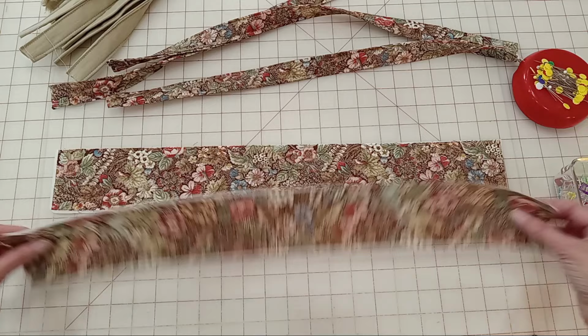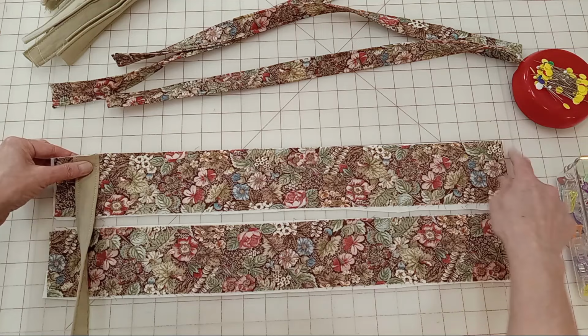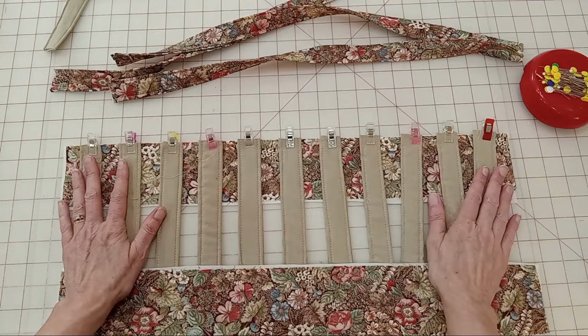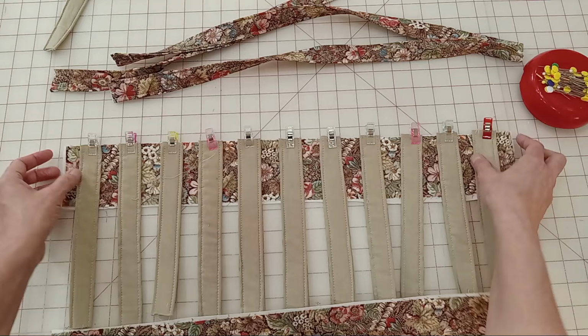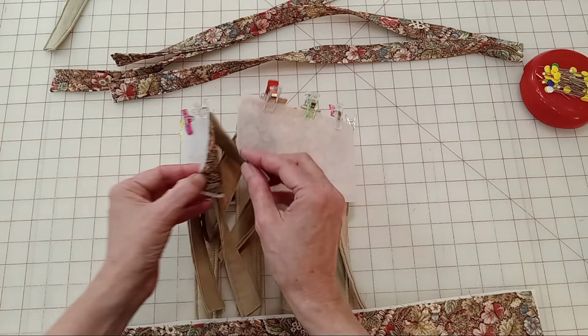pieces. So now we're going to have the one facing up, and we're going to pin across the front here, 1 inch apart, these strips here. So I've pinned these together, and I actually need 11 of these to put across evenly. And what I did was I actually started about 1/2 inch away from the beginning, and I left space at the end. So when we sew it together in a circle, there'll be a little bit of space there to make it like a full basket weave right around.